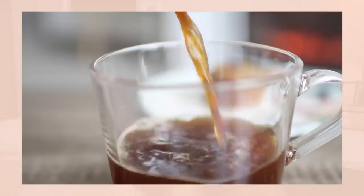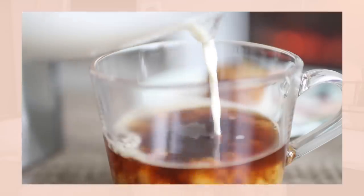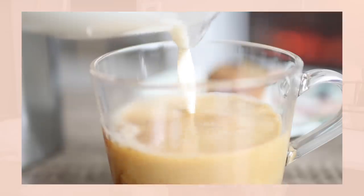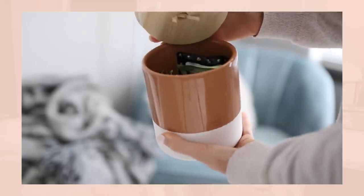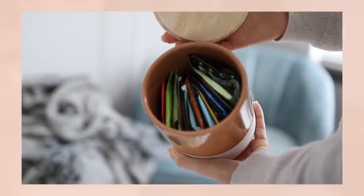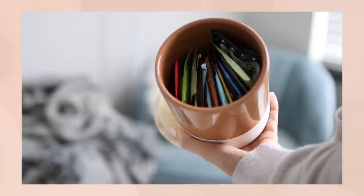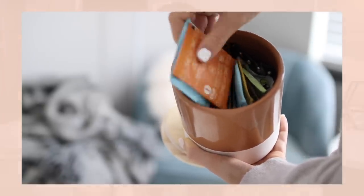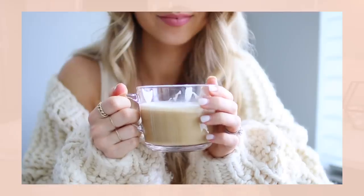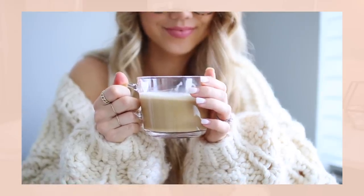The last tip is something warm to drink. I live in Florida, so something cold can be preferred, but I think it's great to have both. Having your hands wrapped around a cozy mug with something warm and steamy inside is one of my favorite feelings in the whole world. I also have a jar where I keep different tea bags with different flavors, so when guests come over I love to offer them some cozy tea.